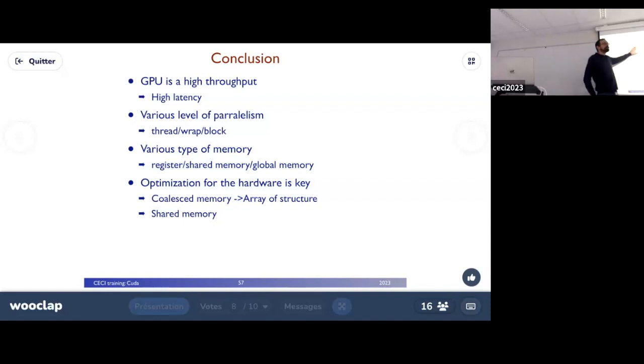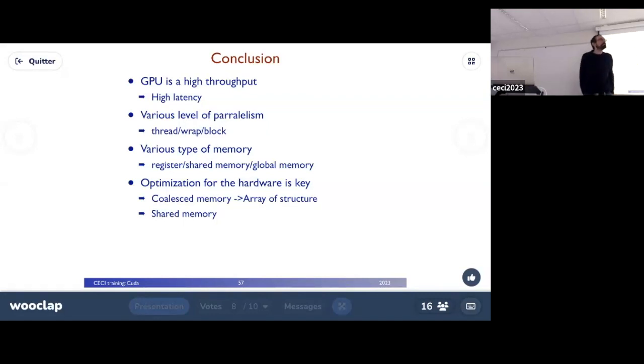You have various types of parallelism. So the thread is 1 unit. A warp is 32 units that are doing exactly the same computation for a given time. And a block is basically a collection of warps. And that is how you scale your computations. Various types of memory. Try to minimize the amount of global memory that you use, basically, and the transfers that you need to do. So you need to try to be as light as possible in terms of memory, which is not simple. And the main message is coalesce memory points and structure memory.